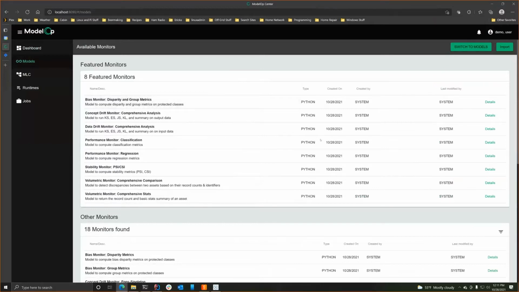We manage those monitors. They are Python code, C code, Java code, whatever, that actually perform the calculations on the data associated with the model. So they're not actually directly tied to execution of the model. You don't have to modify your model code at all. It can monitor any kind of model. It doesn't matter what language it's written in or where it even runs.